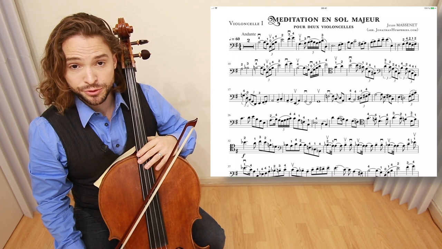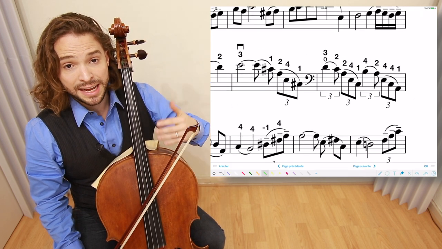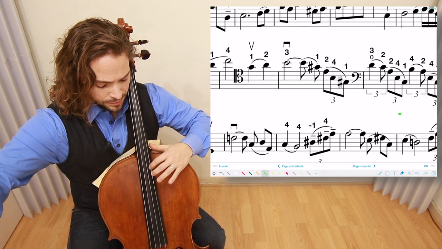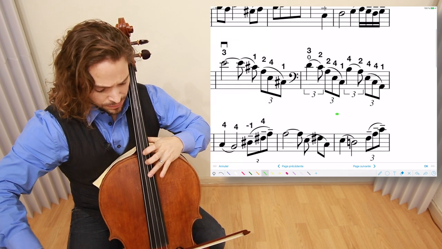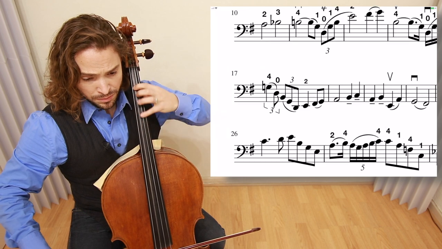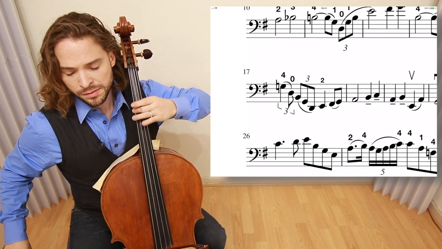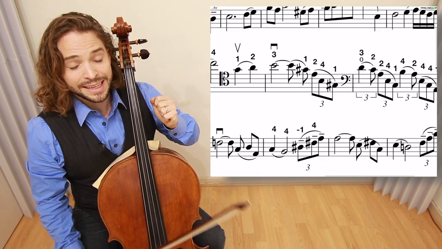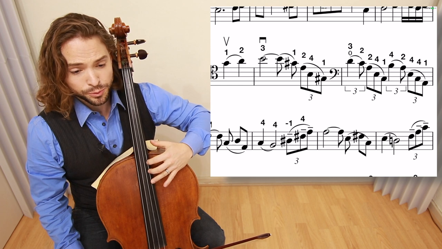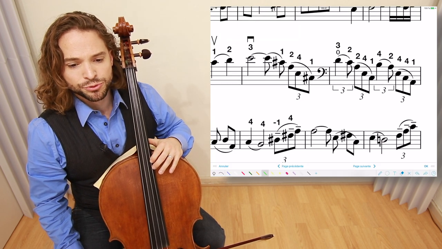Let us move on to measure 15, where the triplets do this beautiful cascade as they descend down the cello. So let's get into the fingering for that part. You're starting here, and you're doing your one on the G sharp. And I think it's very important that you follow the fingering.